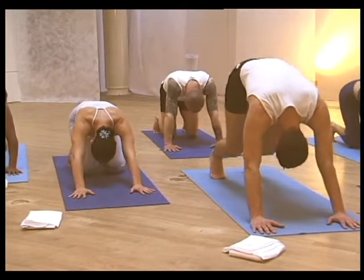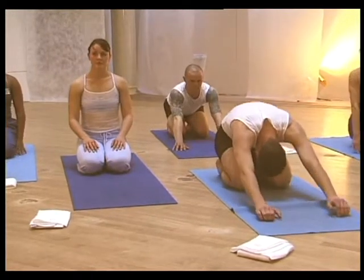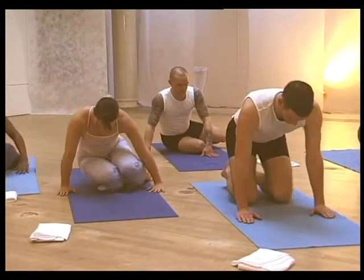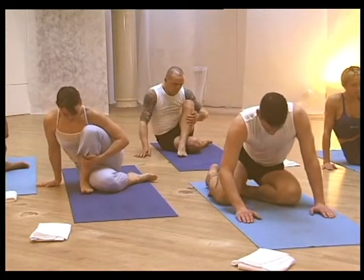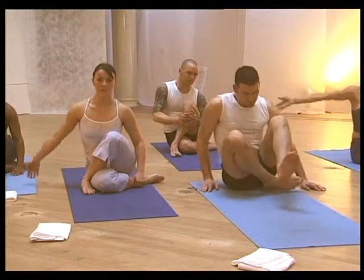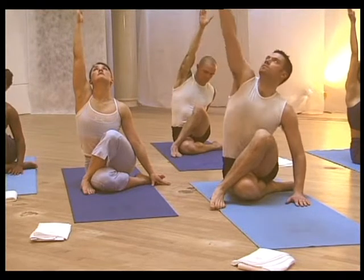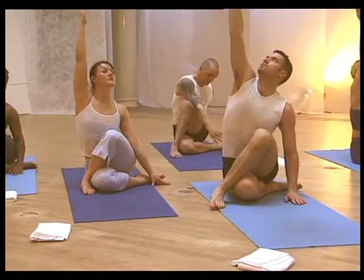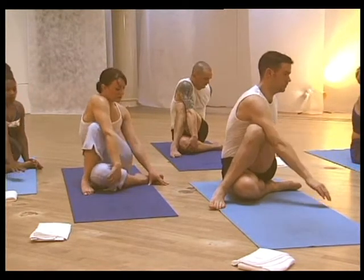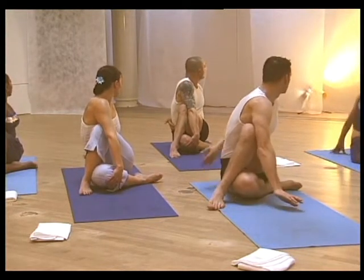Okay, coming back down onto the knees. This time we're going to sit down onto the right side, moving the feet to the left. Right leg over. Right arm up. Turn to face your left knee into spinal twist. Make sure you pull the shoulder right in front of that left knee and squeeze to hold onto that right knee. If you're a little bit confused, remember to try the adaptive pose.